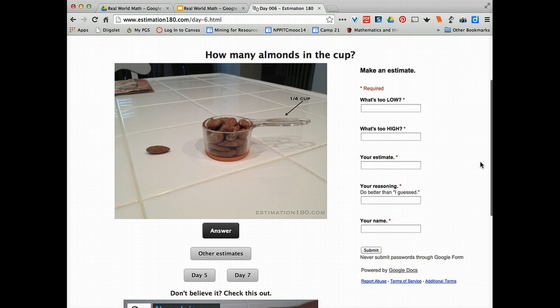So his prompt is how many almonds are in the cup. Notice that this is a quarter cup. Put 1 almond off to the side, and then students are going to fill out what's too low of an estimate, what would be too high of an estimate, and then what their estimate is, and then the reasoning behind it.